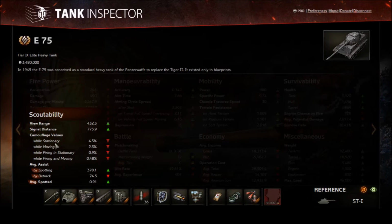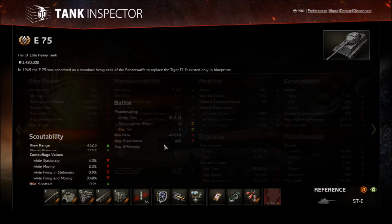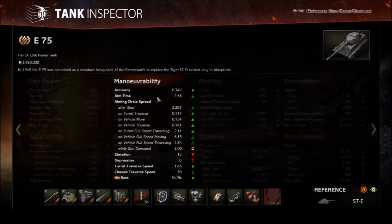Camo, it's a heavy tank. It's absolutely shocking. 4.3 while stationary, 2.3 on the move, and it's much worse than the STI's, like 2 whole percent difference. The STI is not exactly a stealthy tank either. Maneuverability, however, is better in almost every single way than the STI.